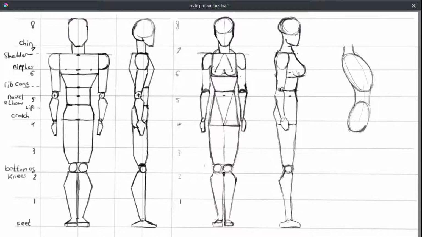Before I end the video, I want to show you the main differences between the male and female proportions. The first main difference is that the female figure is narrower than the male. The male is 2 1/3 heads wide, while the female, at the widest point, is almost 2 heads wide. The next main difference is that the female's chest is lower than the male's. Also, the female's waist is much bigger, with the hips starting above the 5th line and the crotch ending below the 4th line. The last difference is that for the female, the elbows are in line with the hip marking, instead of in line with the navel, like in the male figure.